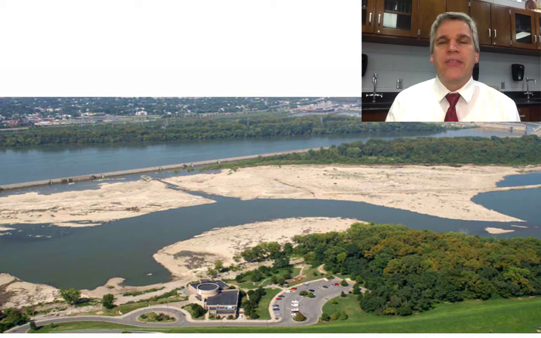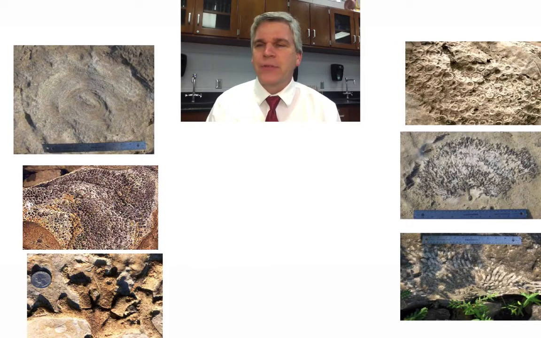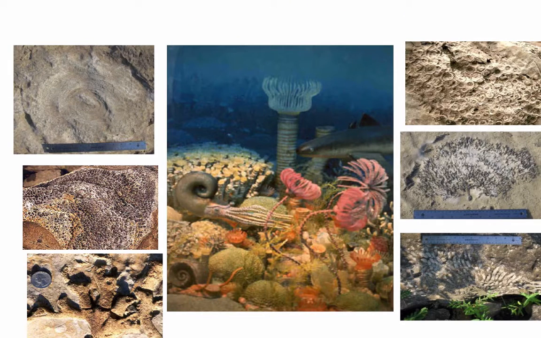Here we see the Falls of the Ohio State Park, that's in Kentucky, I believe. And you see a picture of the Ohio River, and in the diversion process, they found this bedrock that was just filled with fossils. Here are some examples of fossils that were discovered there. Here's an artist's rendition of what these organisms looked like. Some of them are similar to species that we have today, and some of them might look quite different.